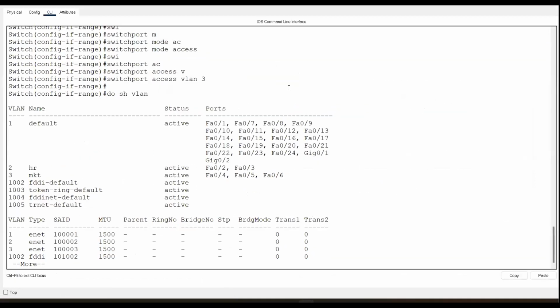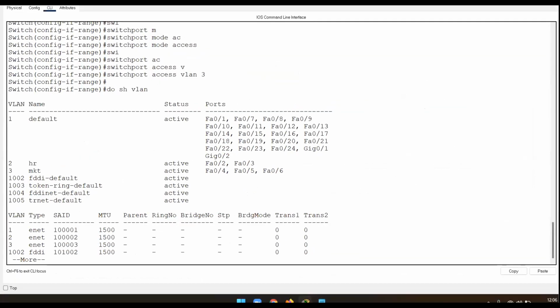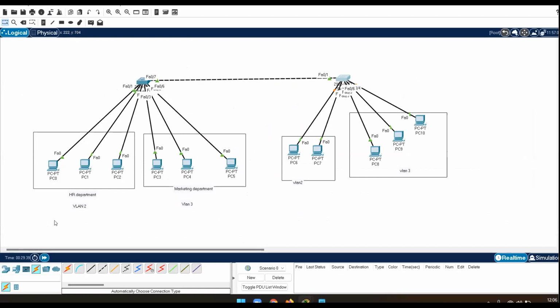Same task we have done on the other switch also. But if you check, the PCs in the same VLAN want to ping each other, but they are not pinging, even though they are within the same VLAN. They fail to ping each other. So what is the thing that is pending between the switches?